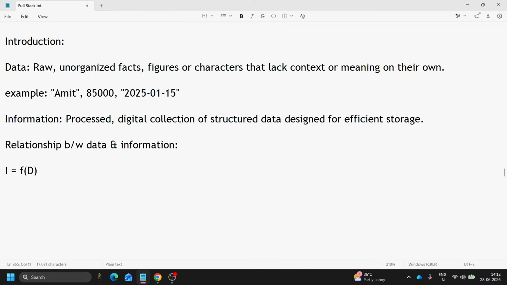For example, if I take f of x equal to x plus 2, it's just an equation. If I provide x equal to 2, then 2 plus 2 is equal to 4. The 4 is the result, and that is nothing but information. So simply, data is unprocessed, whereas information is processed data.